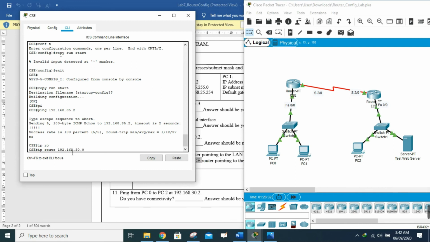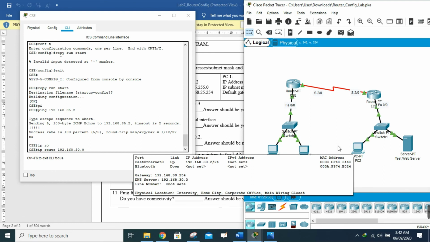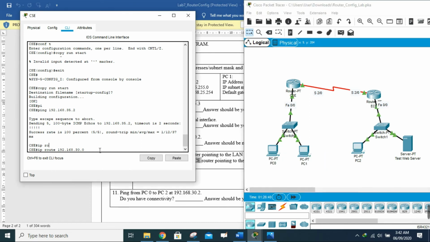This will be the network address, and based upon those IP addresses I will also write the subnet mask. So the subnet mask will be really simple, 255.255.255.0. Okay, that's the subnet mask.